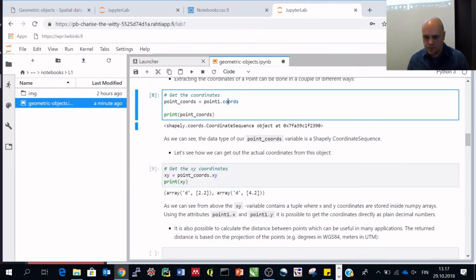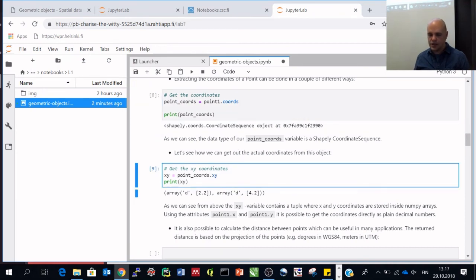So first of all, there is this coords attribute that is a built-in data type called coordinate sequence, and from that we can get the array of x and y coordinates in this way.